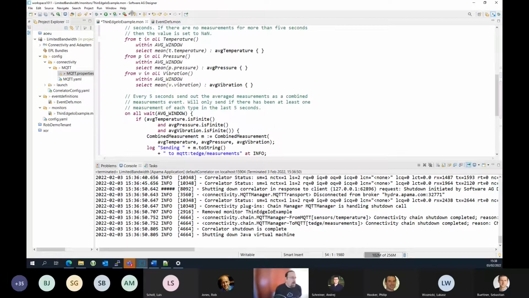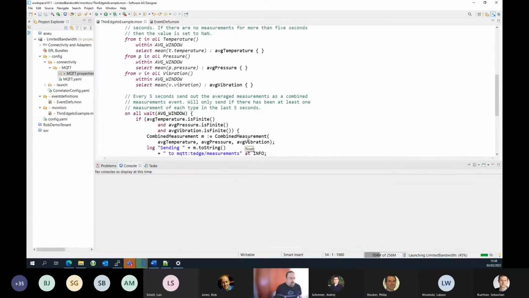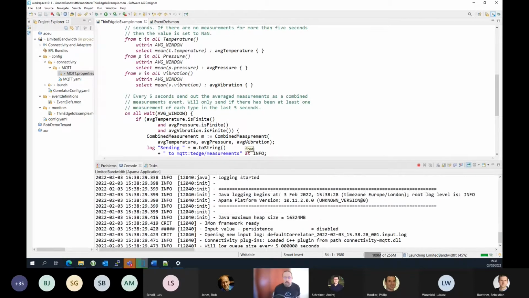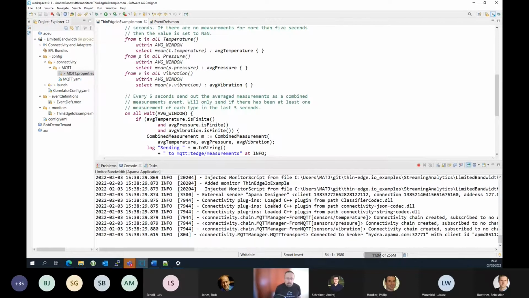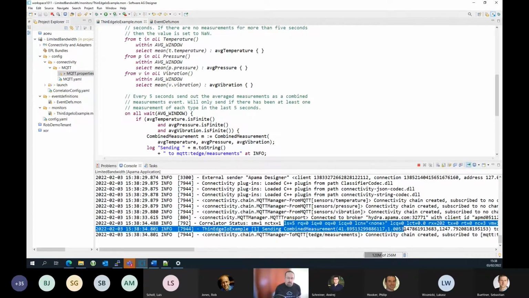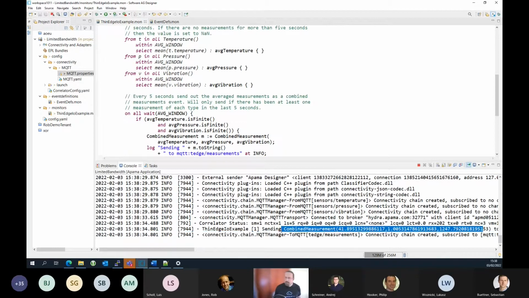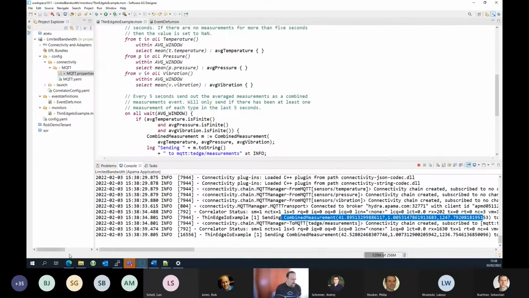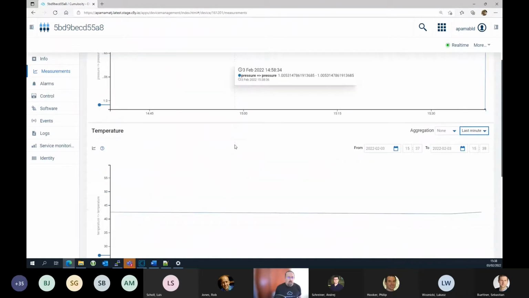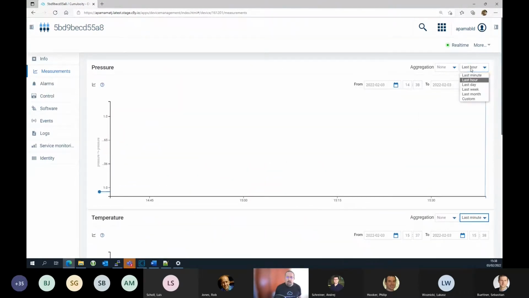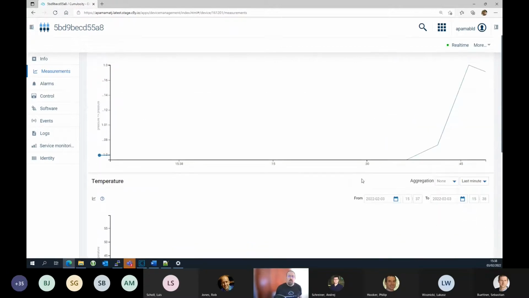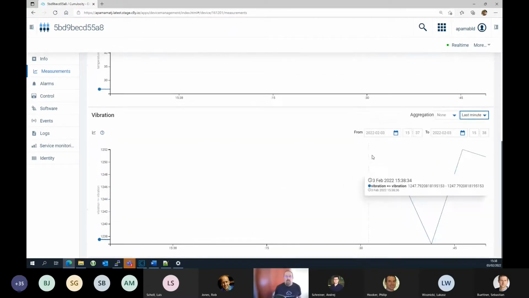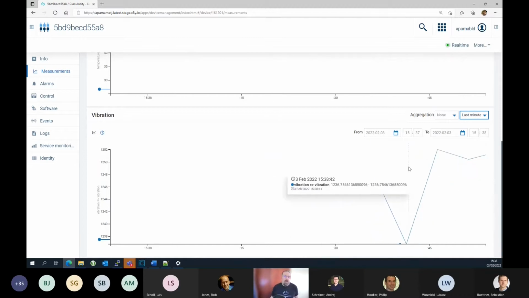Right, let's run this version that we have here. Now if we look at the console, what you'll see is that there are periodically events being created, but a lot less frequently. You can see we're sending these with our averages here. Then we can switch back to the tenant, and we can now see that we will be getting data. Let's switch that all to minute view. We can see that we're getting data on all three graphs, and it's slowly evolving, with much more infrequent events being published.